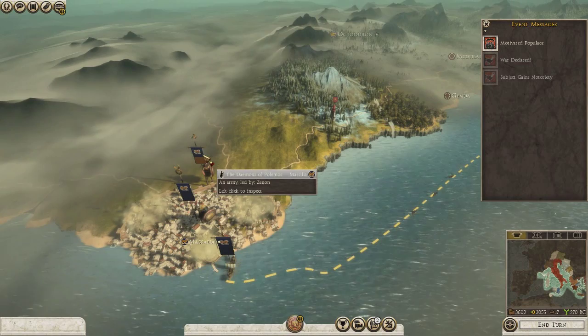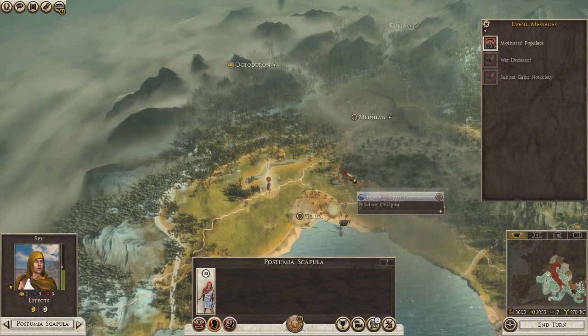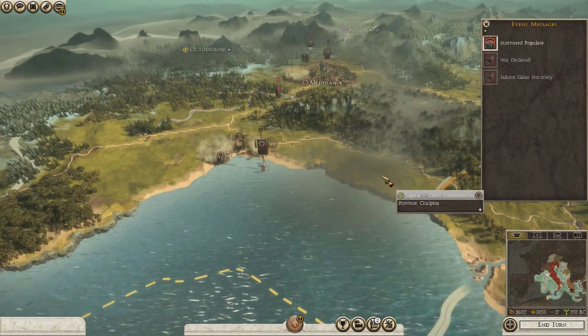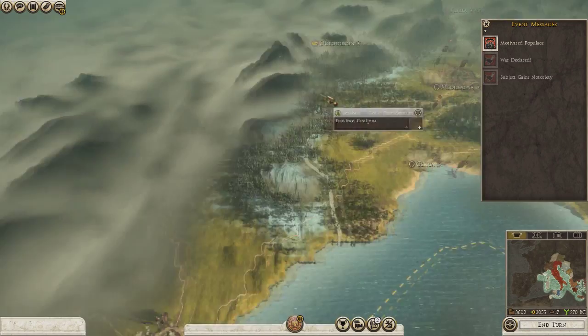Nope, he's keeping his guys down there. And he's keeping those troops right there. That sucks. That is not good for us. So this really tells me that there has to be more Celtic Confederation over here somewhere, or else Massilia would be moving his troops over here.